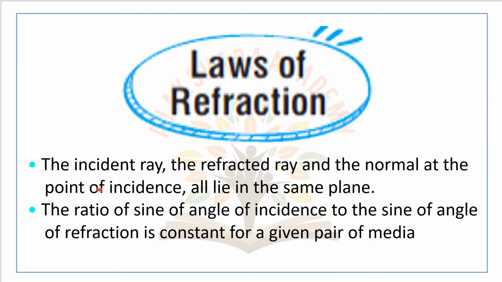First one, the incident ray, the refracted ray and the normal at the point of incidence all lie in the same plane. Next one, the ratio of sine of angle of incidence to the sine of angle of refraction is constant for a given pair of media. These are the two laws of refraction.